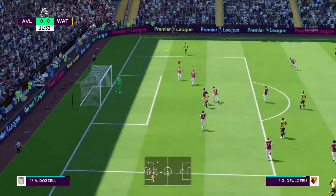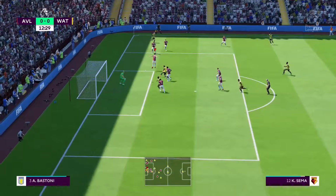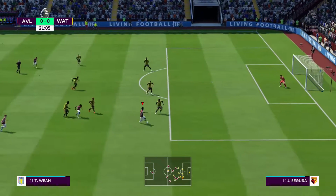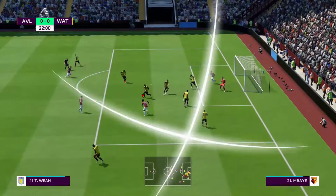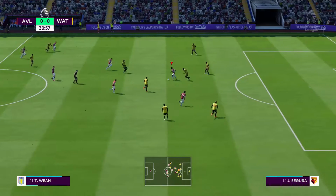They're throwing the ball into the box early on, not much happening as they throw it back in again, and Bastoni misses it, but Horn manages to get his hands to it straight away, and we get the ball clear. Timothy Weah here on the ball. He's got space on the wide side of the 18-yard box and tried to play the ball into the box, but couldn't find anybody.